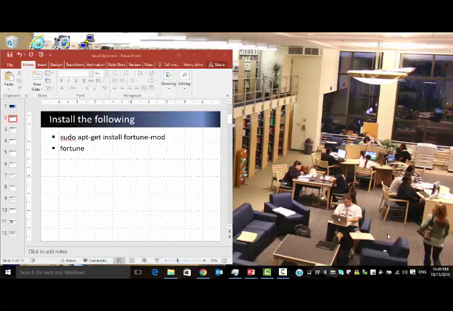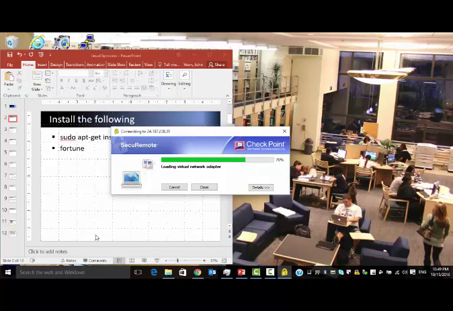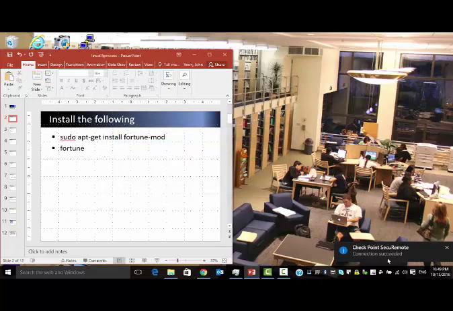Currently it is connected, so I'm going to disconnect and then reconnect. In order to connect, I can make sure that the site IP address, username, and password are the ones that I let you know earlier. Please refer to that, and then you can hear the message, connection succeeded.